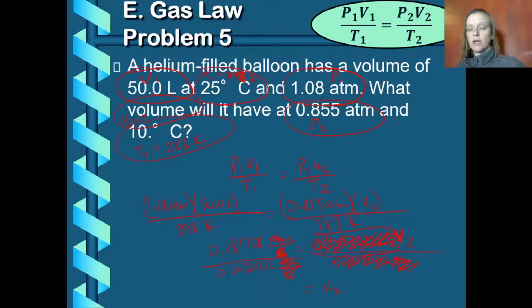So doing the math gives you an answer, according to the calculator, of 59.9788 or something like that. That's too many sig figs. Go back to your original equation and see: 3 sig figs, 3 sig figs, 3 sig figs, 3 sig figs, 3 sig figs. All of my values have 3 sig figs, so my answer needs to be reported to 3 sig figs. Because the digit after my cutoff point is a 5 or higher, I need to round up, and that actually has a knock-on effect here and here. So my final answer is 60.0, 1, 2, 3 sig figs. And my units for volume in this example are liters.